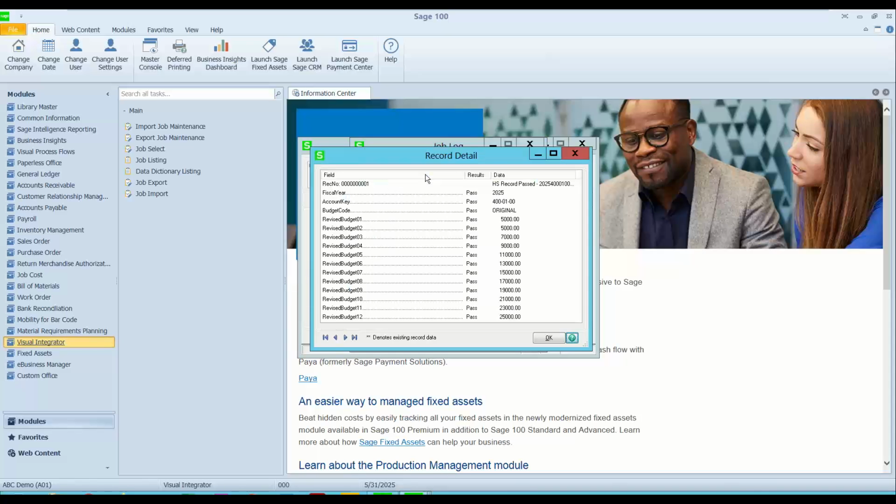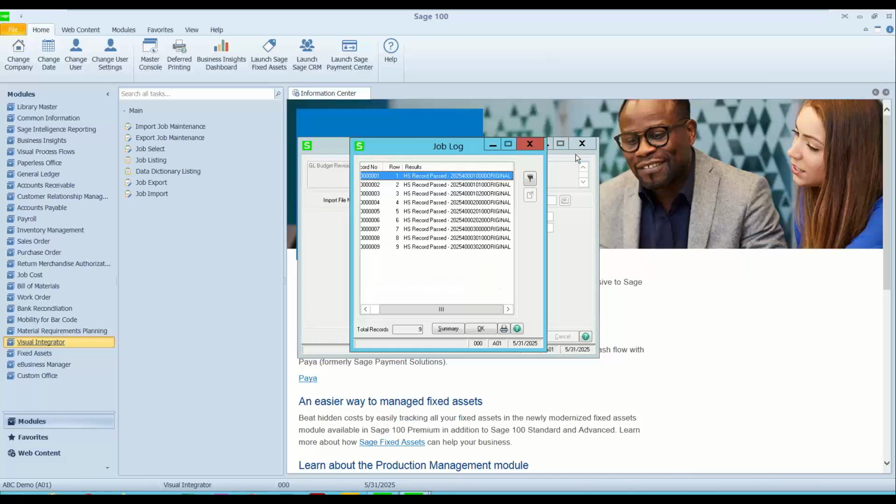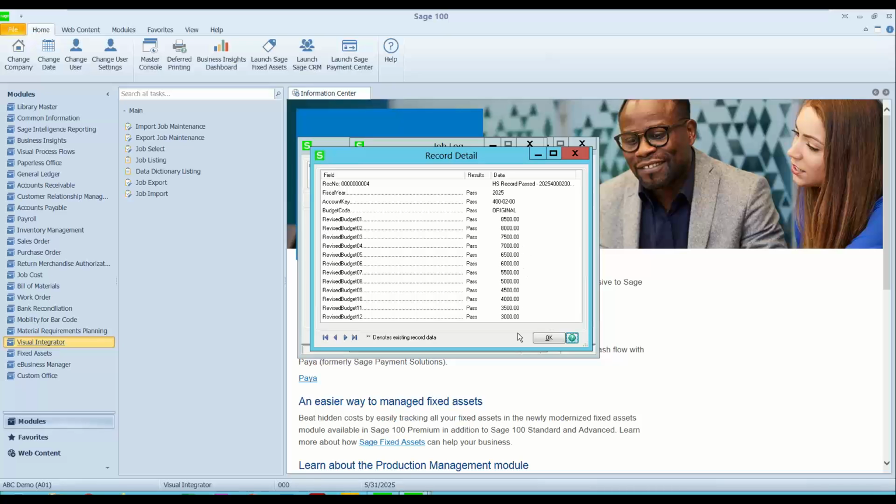So we're going to drill into a record and give you an example. If I tried to import a budget for a GL account that either didn't exist or maybe was status inactive or something, typically it would fail your import, and instead of passing it, it would say GL account not on file, something like that. Or fiscal year 2025 doesn't exist yet, that type of thing, in which case I'd have to go create it. So this is what it should look like when it's good, and you can see all the numbers are there.